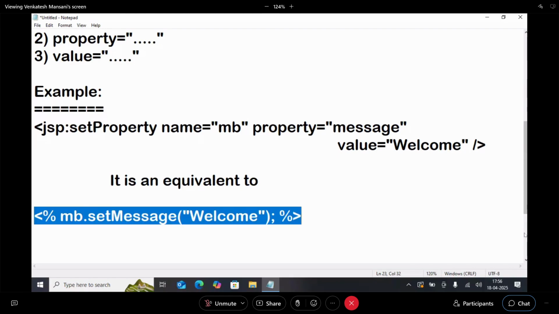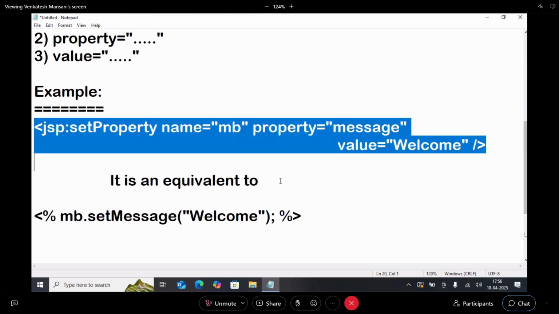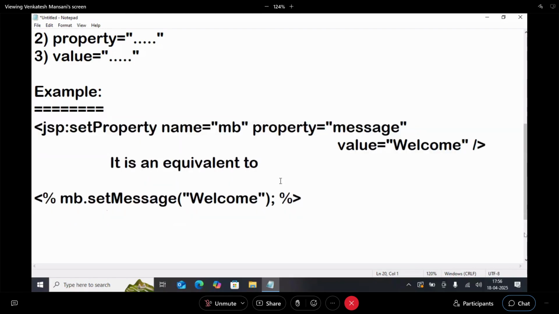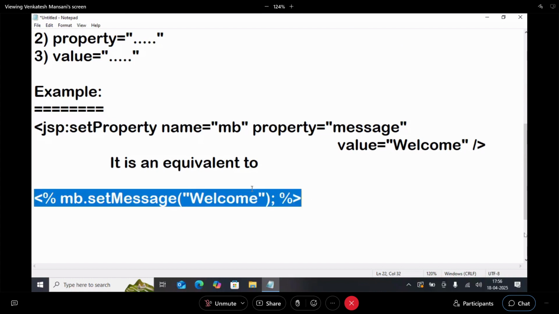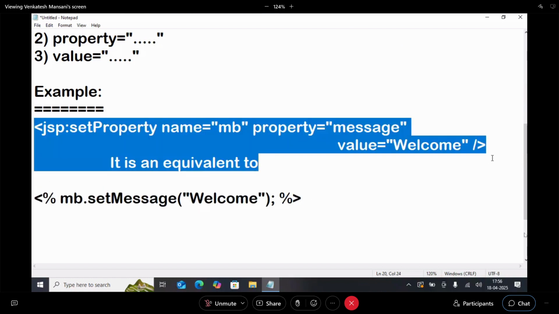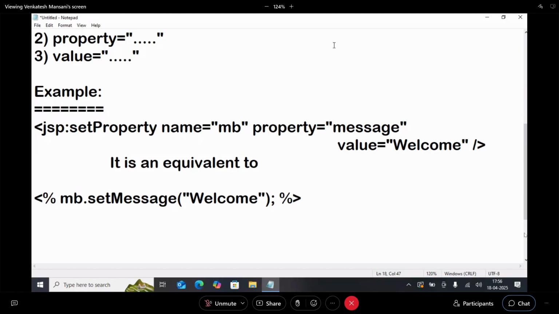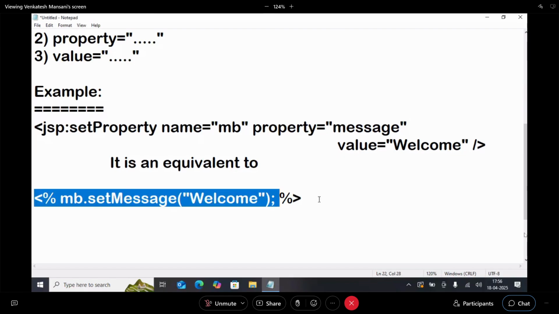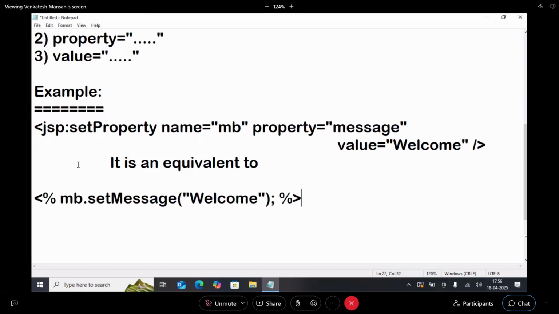This is the old style, this is the new style. Okay, write this one.